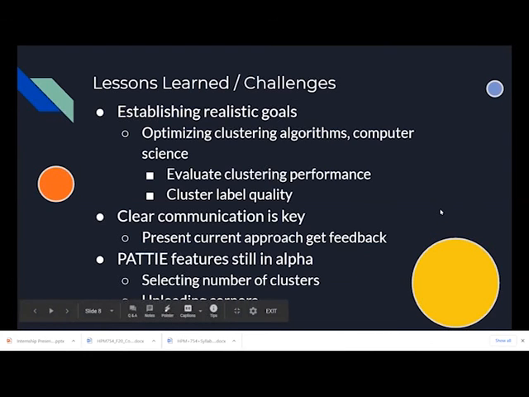So I was actually asking for features as I was conducting the research. One of the things I asked for that the team did, which really helped me out, was selecting the number of clusters. I wouldn't be able to calculate the purity for this otherwise. So that was definitely really helpful and allowed me to complete the project. And also uploading corpora is also an alpha feature. So I had to kind of wait for that stuff to get the bugs worked out.